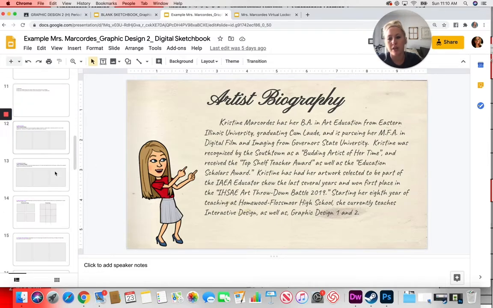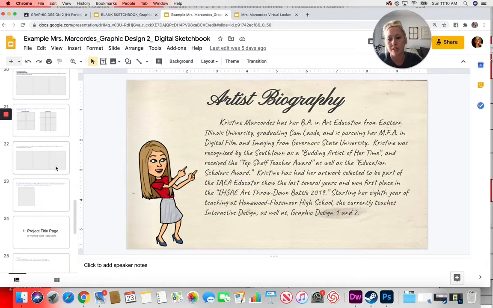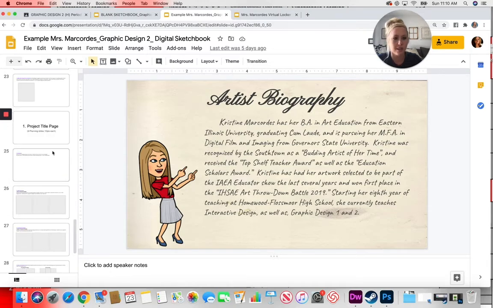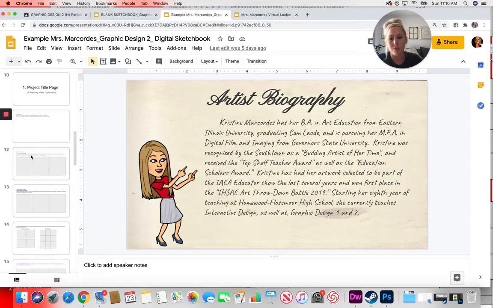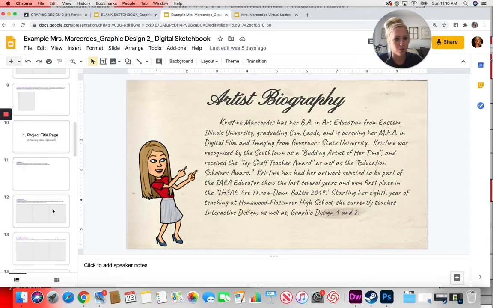Right now for you guys, I added in 4 projects. But as you go, if you want to keep making copies of my slides so that you have those, I have 4 projects already set up, but as we get in the swing of it, you can just look back at the original ones and see the order of items that you're supposed to have in your sketchbook. It's also in all the planning steps on our actual website itself for class.